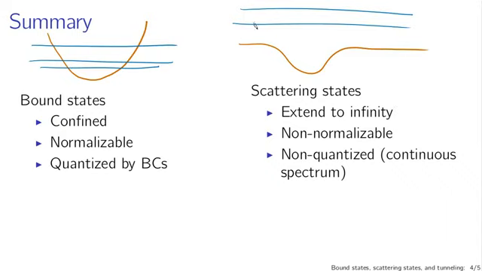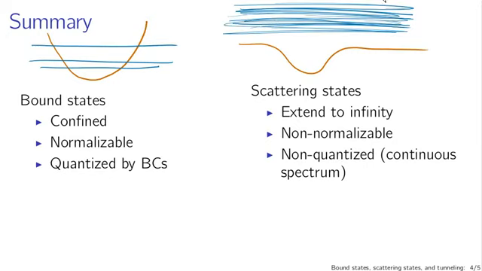And since we don't have any boundary conditions that are requiring something very specific about the value of the wave function as it comes down to kiss the axis in this case, or in the case of a free particle, we don't have that. We can have the wave function do whatever the heck it wants as it goes out to infinity. We don't have a quantized spectrum. We don't have any boundary conditions to induce quantization. So you end up with a continuous distribution of energies. There's nothing to prevent energies of basically any value in this region.